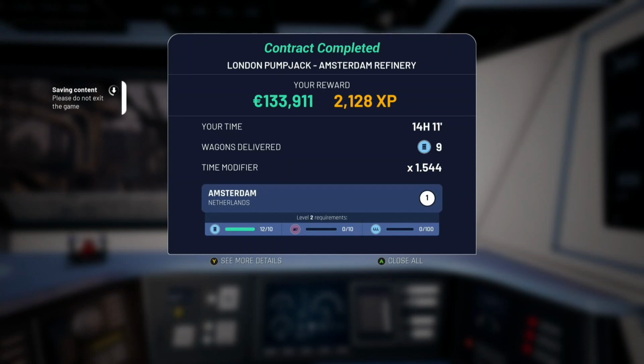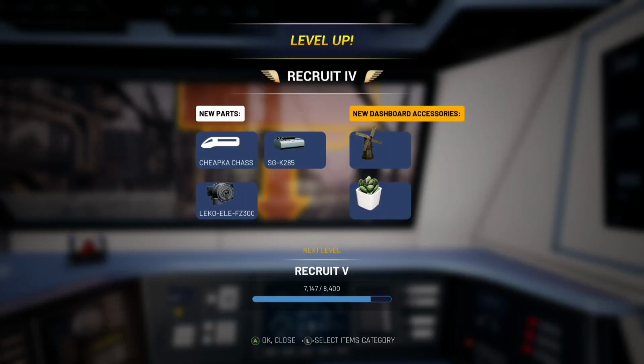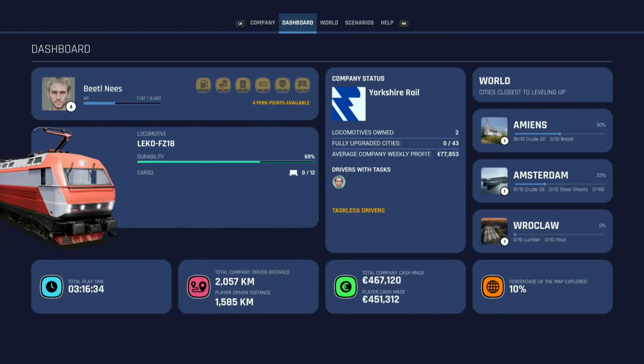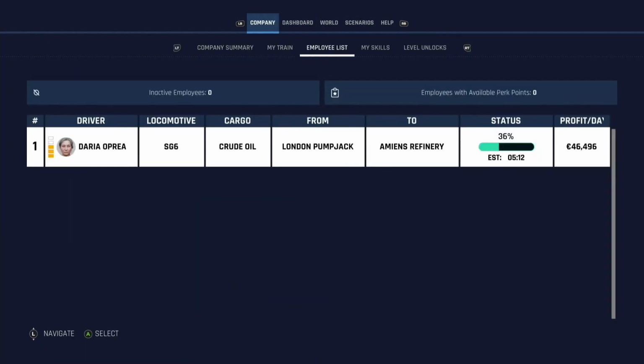Got 133,000 for that. 2,000 XP. Close all. Got more new parts. Not too far off our next level up as well, in actual fact. Just have a quick look at our employee, what they're doing. They're 36% into a journey. Okay, Daria. Yes, I was right. I did say Daria, didn't I? Yeah, there we go. So she's still beavering away.